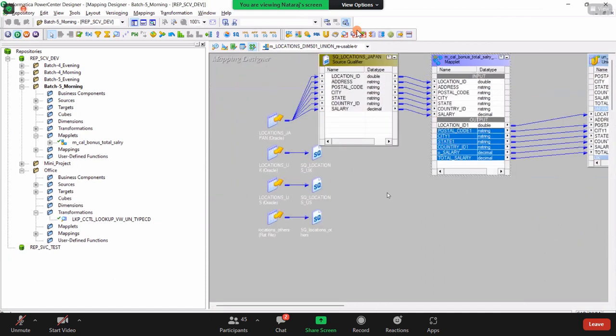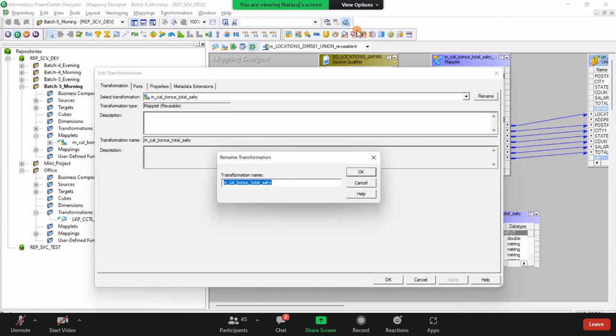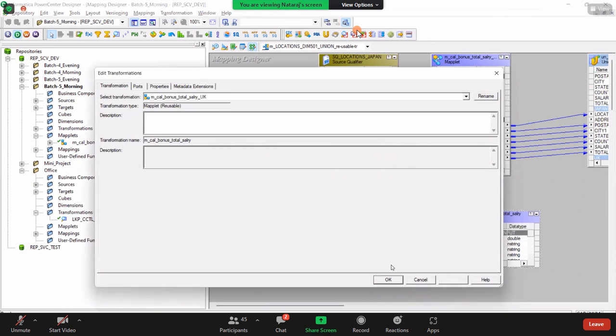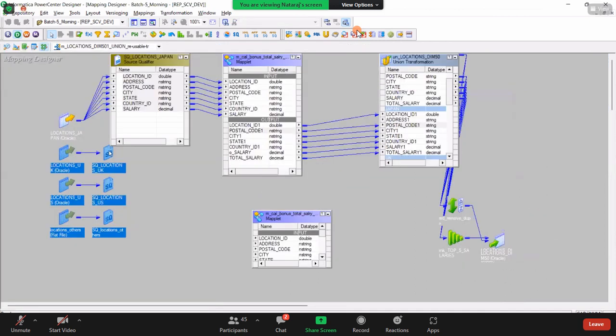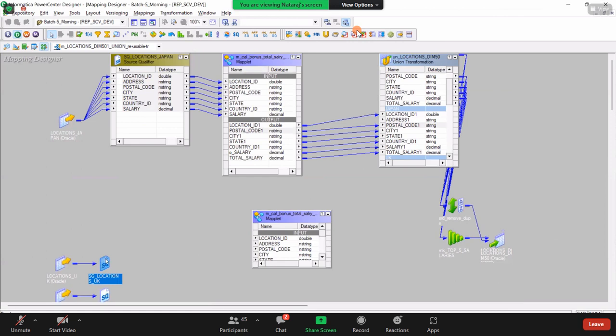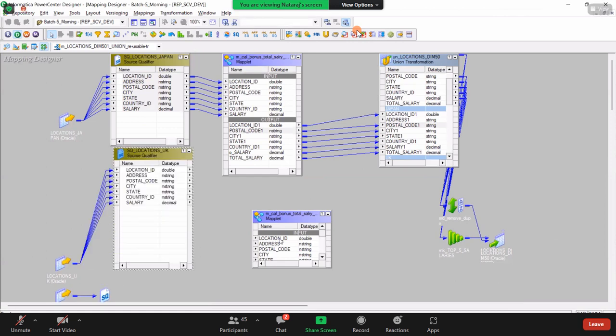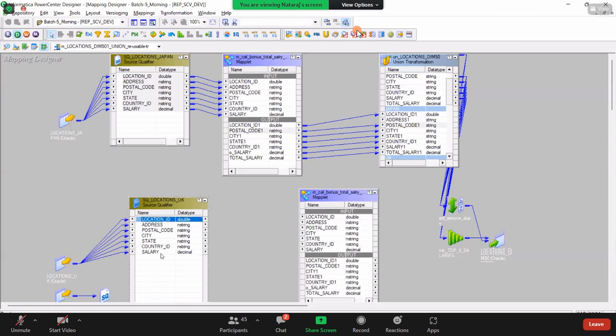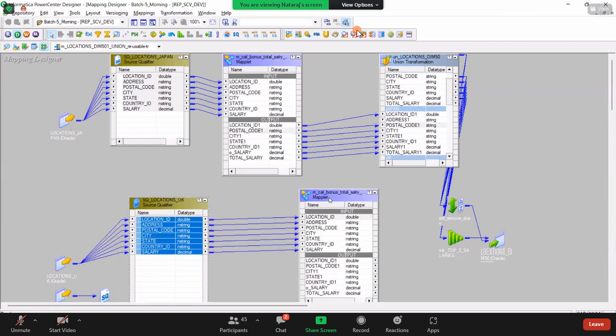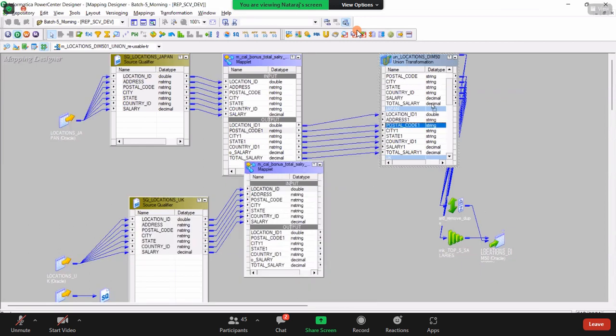Next, one maplet is done. Next, one more, same again. Drag it. Rename it as UK. Come down. Take this UK source qualifier. Now bring it to here. This is the union, right?